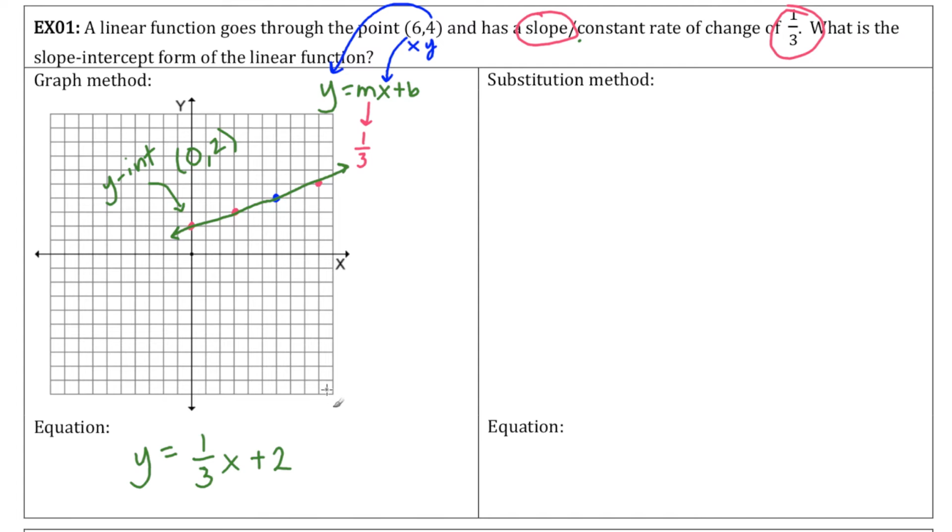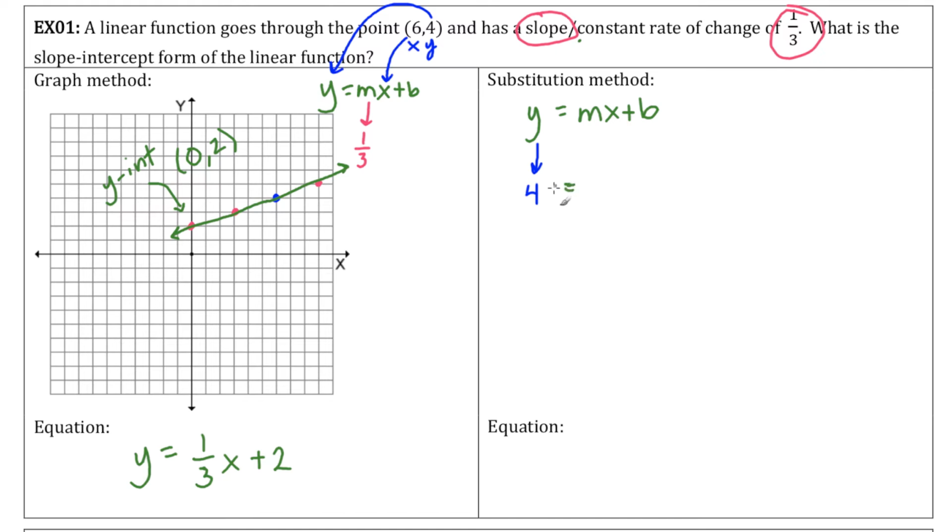Now, I should be able to get this same equation, the same answer, without the graph. So let's write out y equals mx plus b. Now remember, we're starting all over. We're pretending we don't know any of this, unless we're going to use it to check. So we can see that we have an x, we have a y, and we have the slope, which is m, but we don't have this b. We need to get this b. So the first thing I would do is substitute in this x and y. So the y is 4.